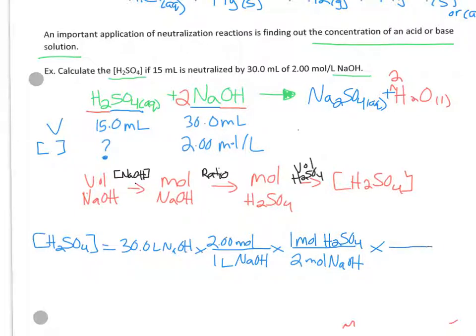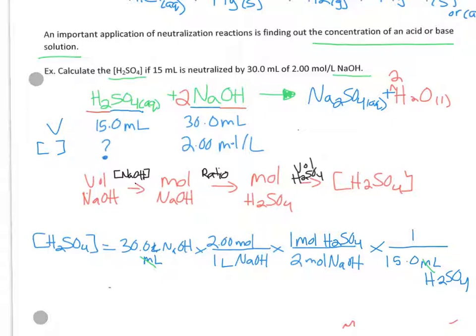And then we take that mole to turn it into a concentration. We just go 1 over 15.0 milliliters of H2SO4. Now once again, because you have 2 volumes in milliliters, actually this volume here should be milliliters. Because you have 2 volumes in milliliters, that mill and this mill cancel each other out. So you don't have to convert it to liters if you don't want to.